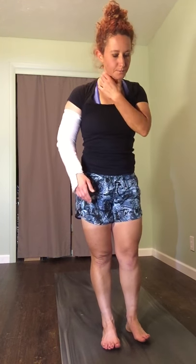Coming up to standing, step your feet together. Couple breaths, little shake. The hard part is over. We've done the standing hard work. Now we're going to begin to transition to some prone and supine and seated work.